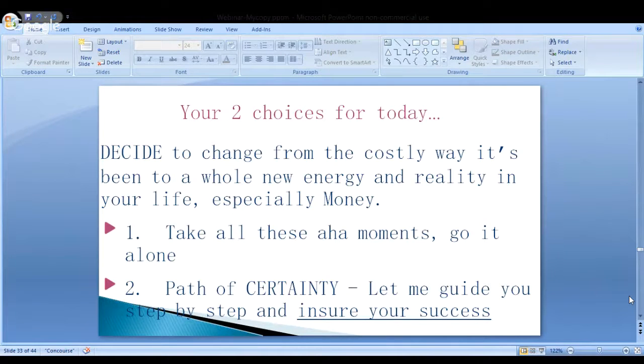So today you have two choices. You can change this costly pattern, and I highly recommend you do that. You can either take what information I've given you, and that's plenty, because I don't see anybody out there doing this kind of training. Honestly, I've been on so many other trainings, and I haven't heard anybody talk about these things the way I have today, very openly and candidly, without the taboo of sounding a bit crazy. This is very important training. So you can take all these aha moments, take all this information, and go and do the work yourself. You absolutely can, no problem about it.